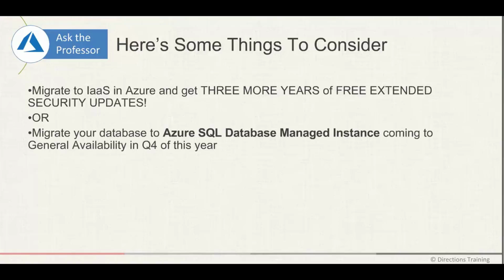So for SQL Server, you could migrate your database running in SQL Server 2008 on-prem to a relatively new thing called Azure SQL Database Managed Instance. Now this is currently in preview, by the way. So it means it's working, it's good, but they're still just making sure that everything is cool. It's coming to general availability later this year. And when we say general availability, we mean, hey, this is good to go. You're ready to rock this. We're confident that this is good for production. Let her rip.